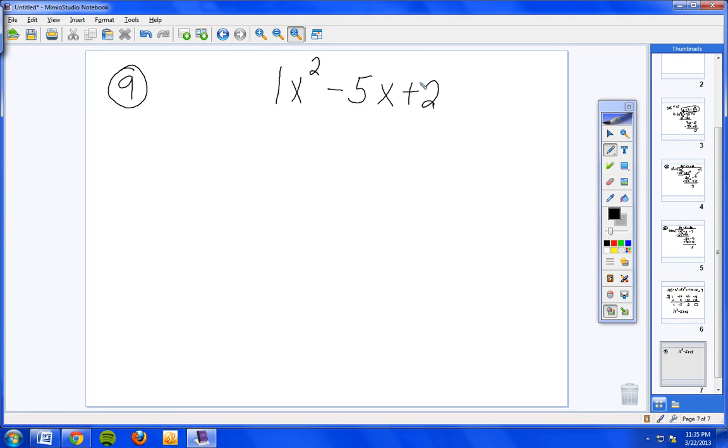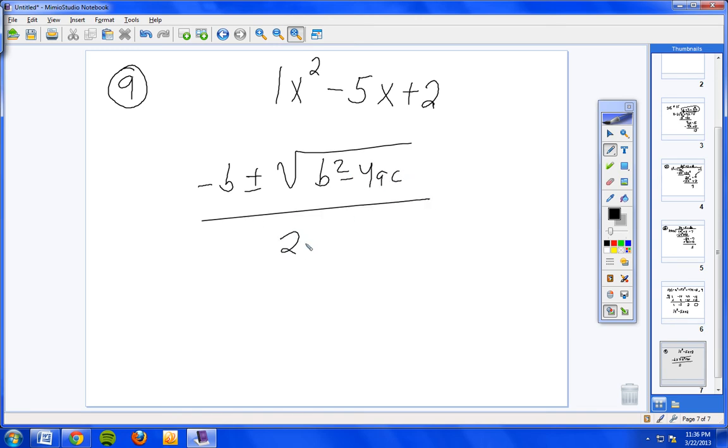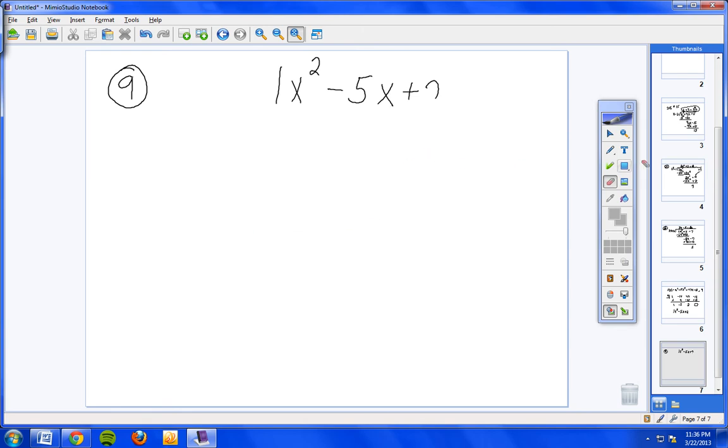Well, this is a quadratic. And whenever you have a quadratic, you can use the quadratic formula, which is -b plus minus the square root of b squared minus 4ac all over 2a. Now, you better write this down because I'm going to erase it in about 3 seconds. So why don't you pause the video and copy this down because I'm going to go ahead and erase it right now. But that's the quadratic formula, all right?